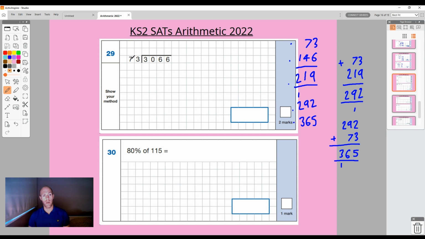Hopefully that's enough. How many times does 73 fit into 3? It doesn't. How many times does 73 fit into 30? It doesn't. How many times does 73 fit into 306? 1, 2, 3, 4, but not 5. So I know it's in 4 times. My target was 306. What it actually got to was 292. So I could count up here, okay? If I go up to 8, that gets me to 300, plus another 6 is 14. If I really wanted to check, I could.